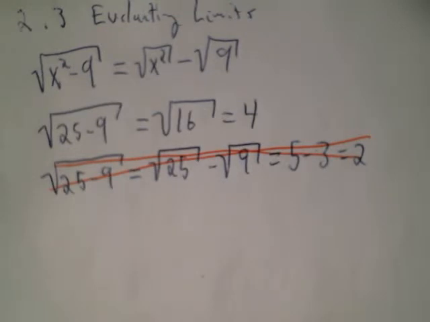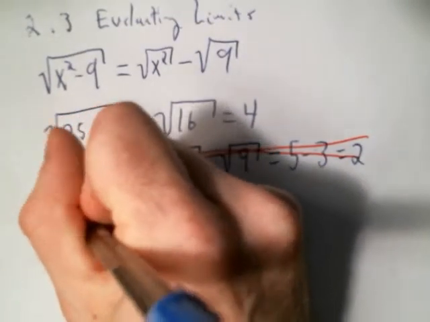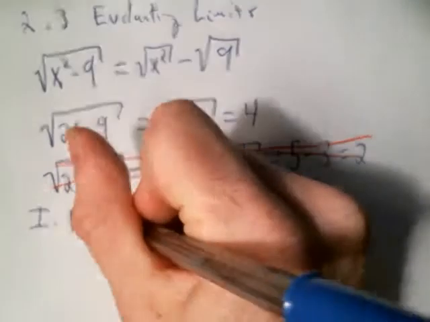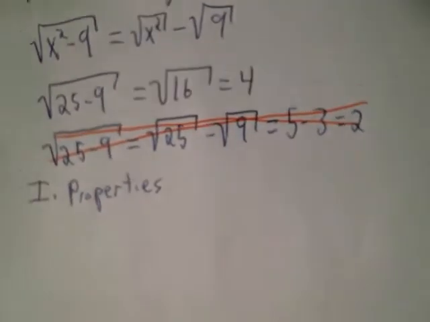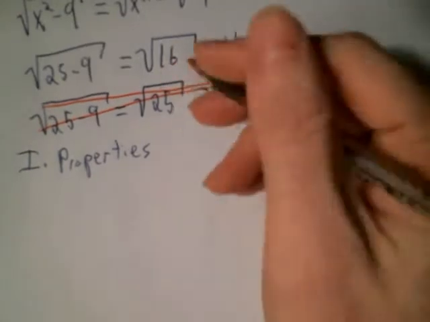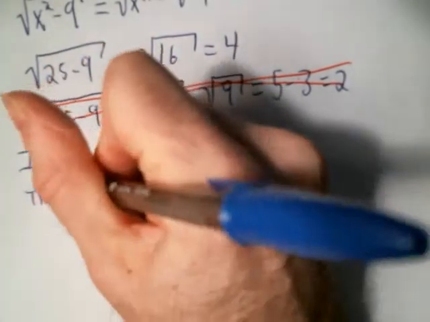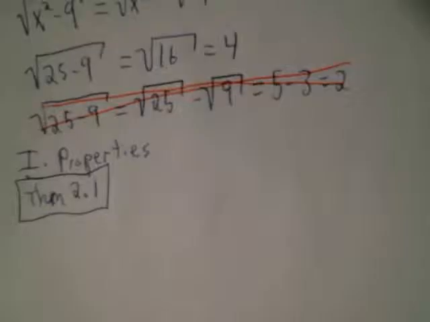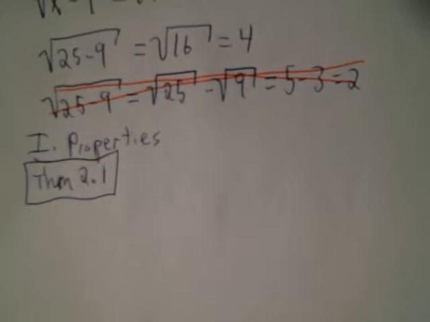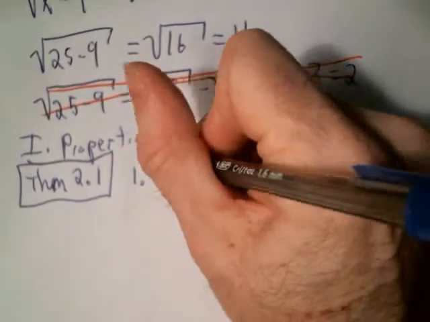Okay, so anyways, I'll go through the properties of limits, and the way I want to do it is, rather than writing out the properties, which you could read in your book, I'm going to do examples of the properties. Okay, so I'll, of course, reference which theorem these are labeled in the book. This is first theorem 2.1, and of course there are 3 rules here.